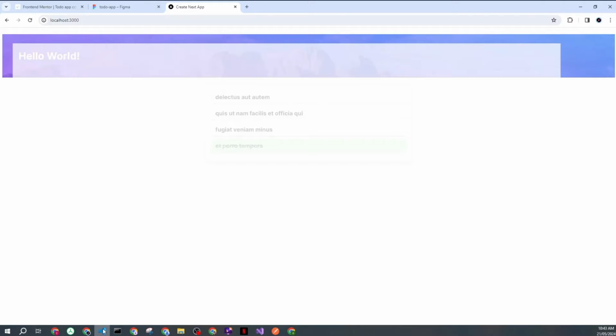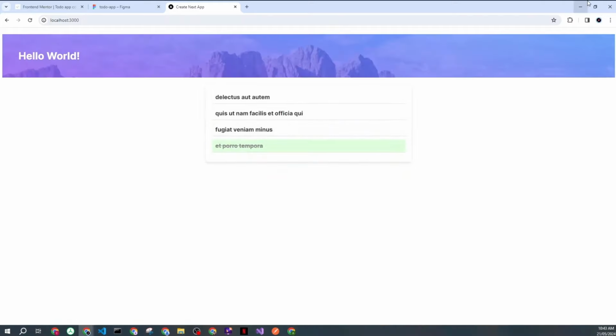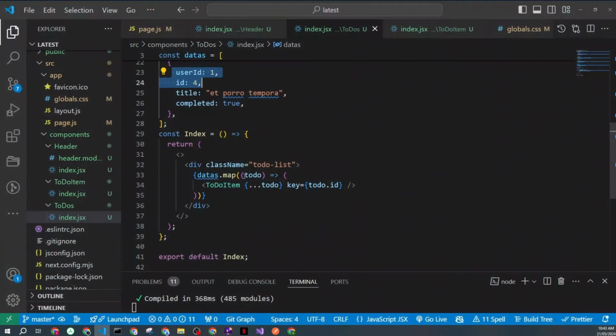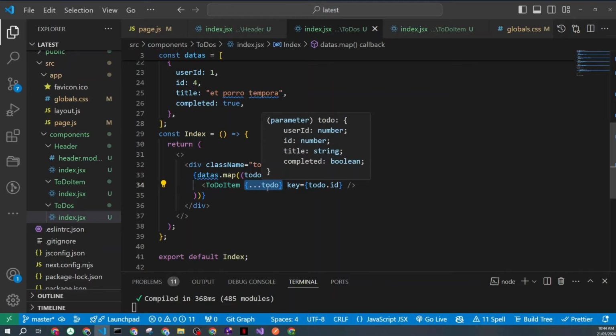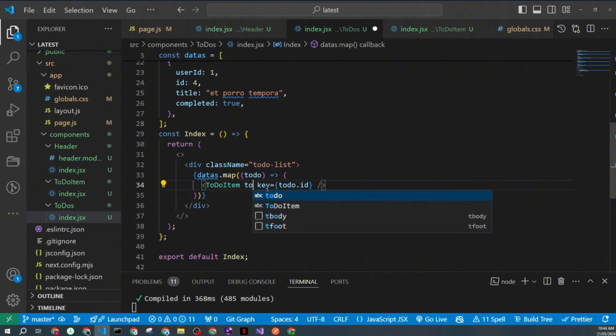Now, the downside of this approach is that you'll be passing down so many properties, and maybe you have bigger components which have a lot of other properties and functions and complex things. You'll be also spreading them, then passing them down. Maybe now it looks like nothing, but trust me, in real-time applications, that can be a nightmare and can impact the performance of your application. So the best thing I try to stick to for now is always passing the whole object instead of trying to destructure it and then pass it down. So I'll keep it for now in this.